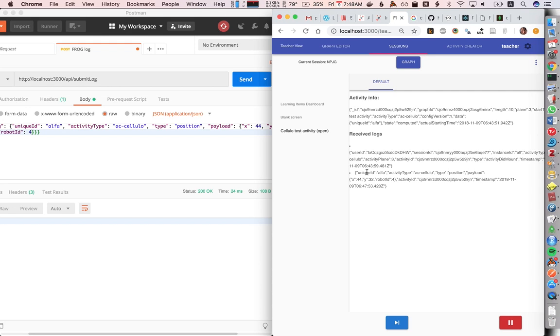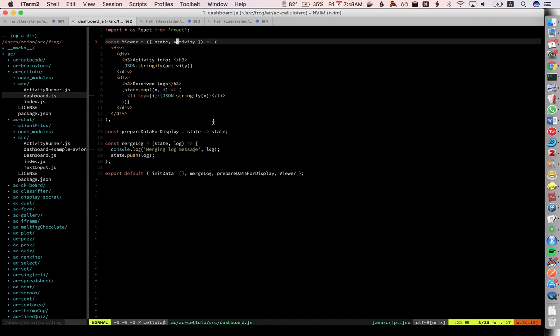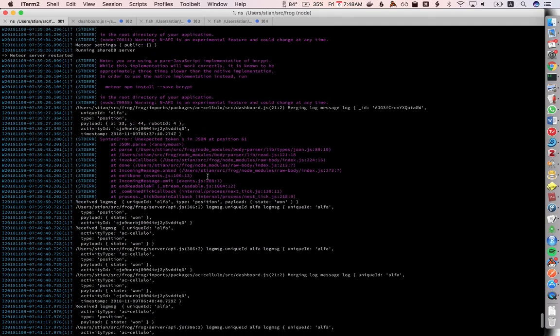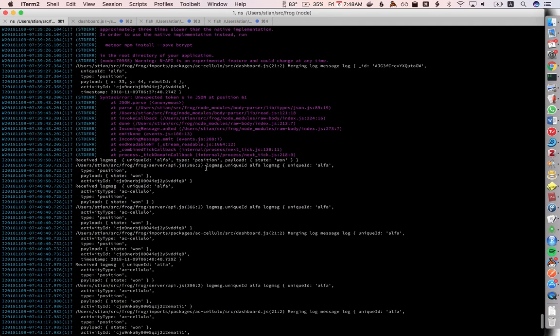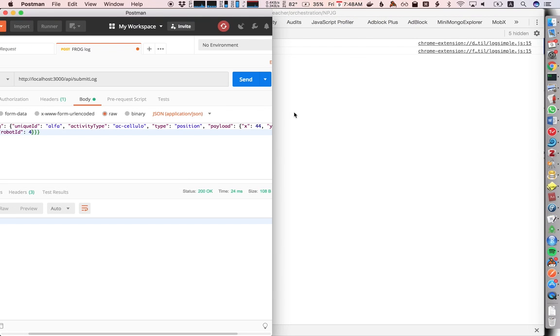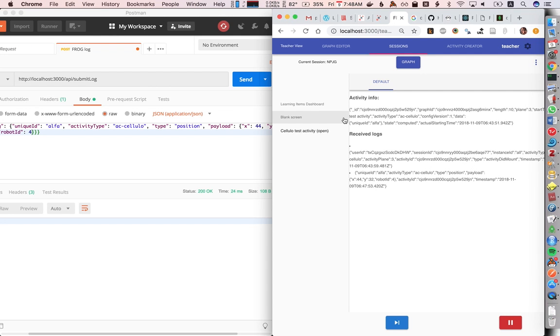So now this doesn't look very nice, but the point is, this is where you would have access to all this data, and you can render any kind of graph you want. We can also quickly look at the terminal, and here we see that we're receiving these log messages and forwarding them. I'm just console logging to track this. So that's it. This is on a branch, and you're welcome to play with it.